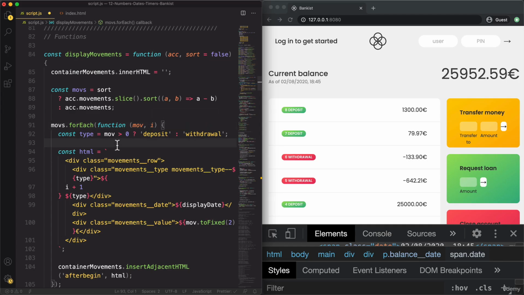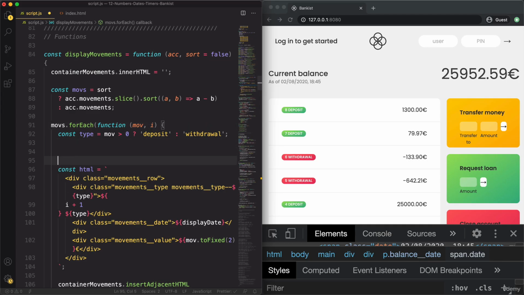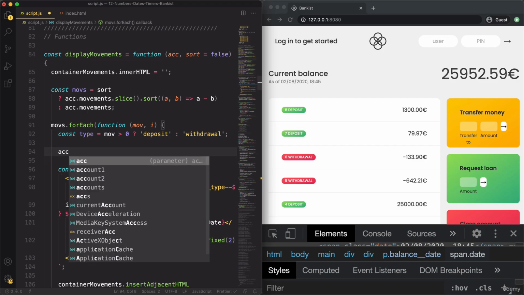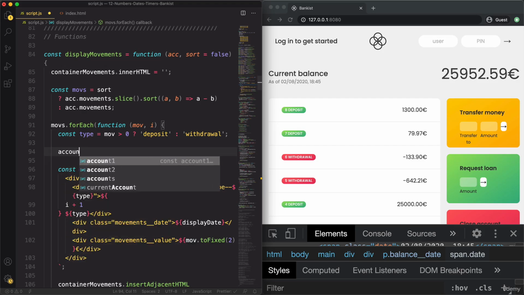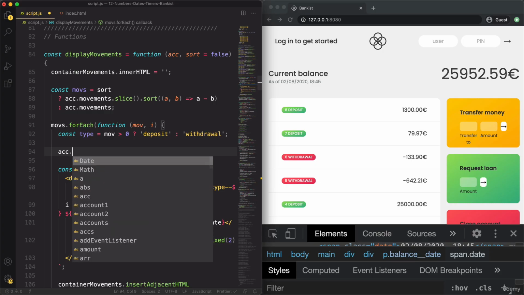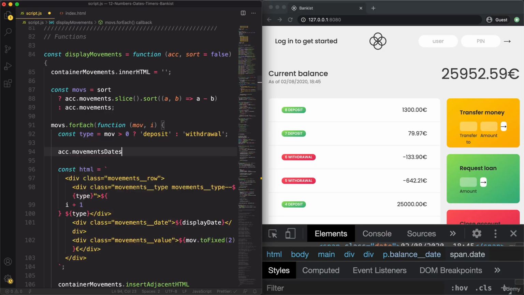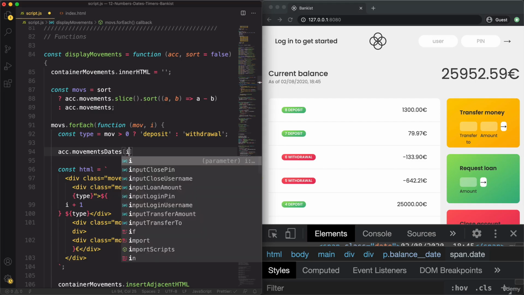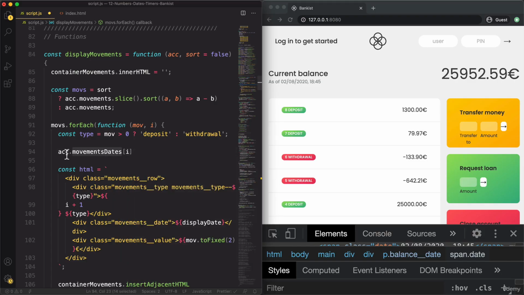And so what we can do is to write account or acc dot movement dates, and then we take it at position i. So that is the current index in the movements array, and the same index is then going to point to the equivalent date in this movement dates array.